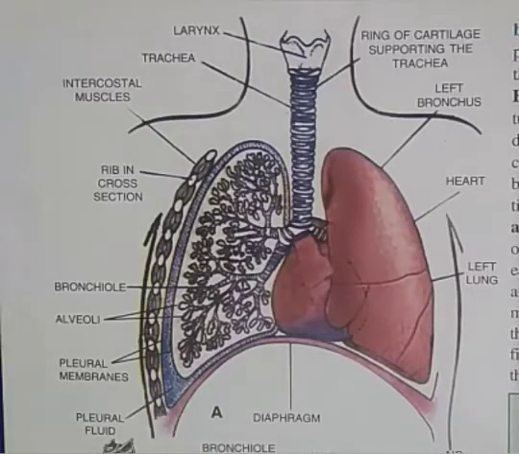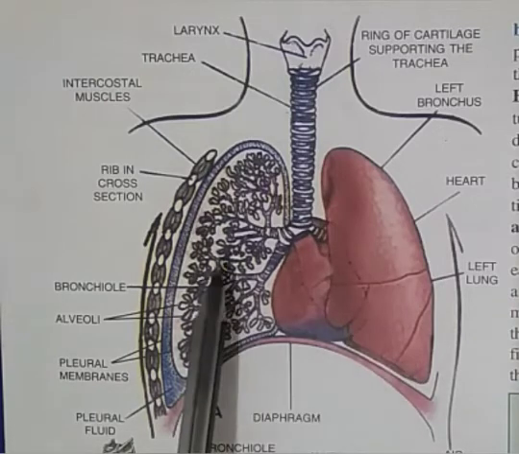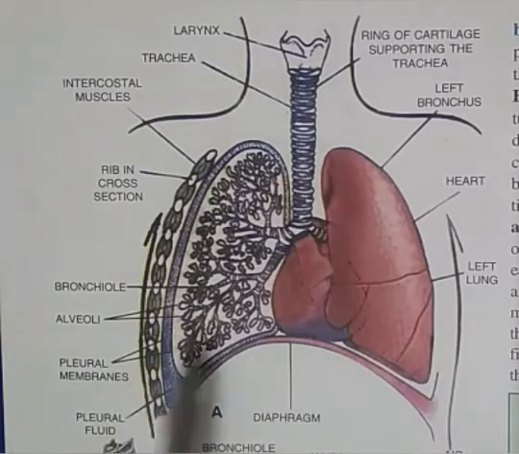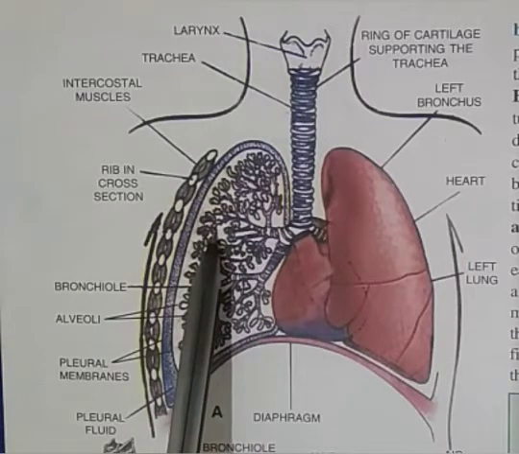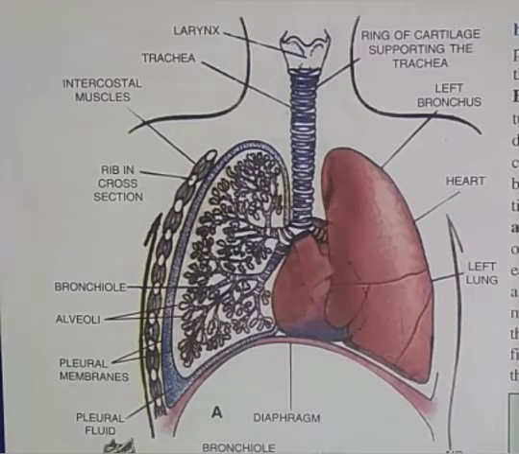Hello everyone. In this video, you will learn about the human respiratory system. As you can see here, lungs are two in number, left lung and right lung. This is the internal view of the right lung, which we will study later. Lungs are the main respiratory organs. They are connected with the external air through the nose, pharynx, larynx, trachea, bronchi and bronchioles.